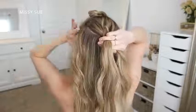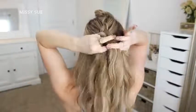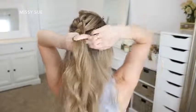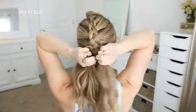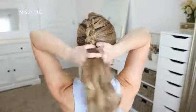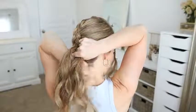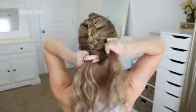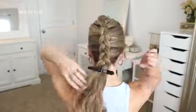I'm still crossing the side strands under the middle strand and picking up sections of hair from along both sides of my head, working my way down to the nape of my neck. I brought in medium sized sections — not too thick — and I didn't really worry about incorporating hair from the middle, just from along the sides and back. Once the braid reaches the nape of my neck and I've brought in all of the hair, I'm going to clip it off so it doesn't unravel.